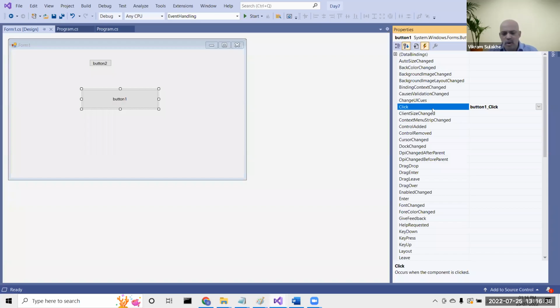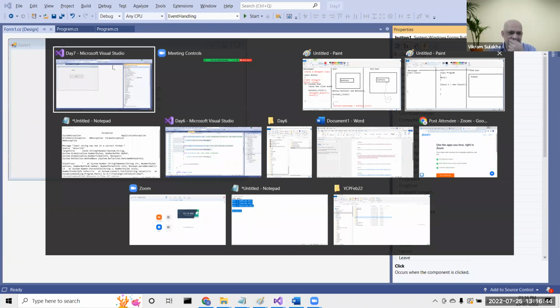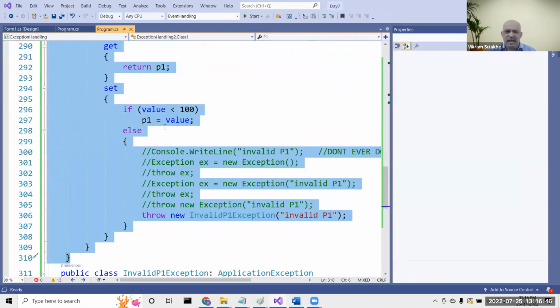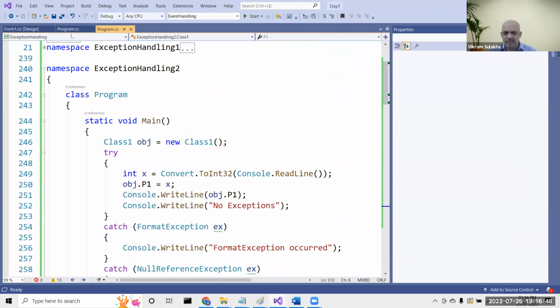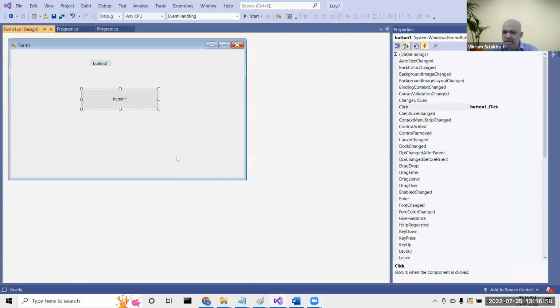All right. Now, one of the things that I did here was I gave the keyword event. I gave the keyword event, public event, so and so. And when you give the keyword event, only then will it be shown here in the list of events.